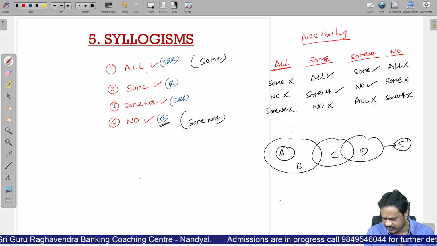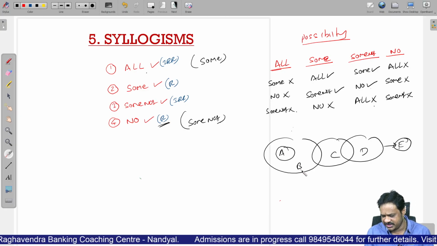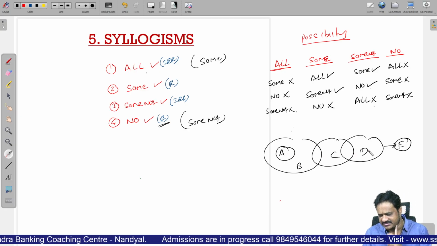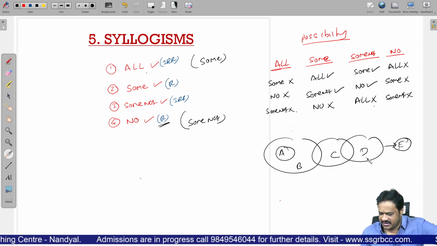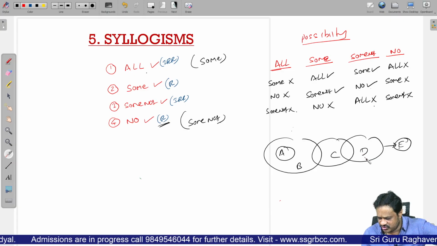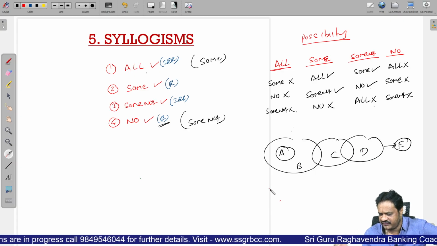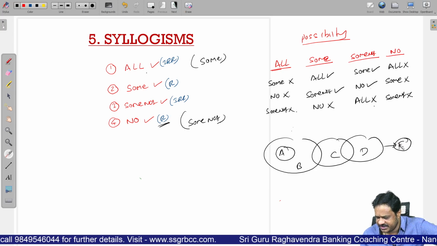Okay, one example. All A is B, some B is C, some C is D, no D is A. Now, "some D is B" is a possibility. If there is no relation, any possibility will follow. Therefore, "some D is B is a possibility" definitely follows. Now, "all C is E is a possibility." So, see this one, all C is E is a possibility.